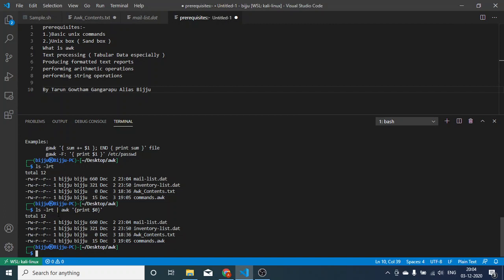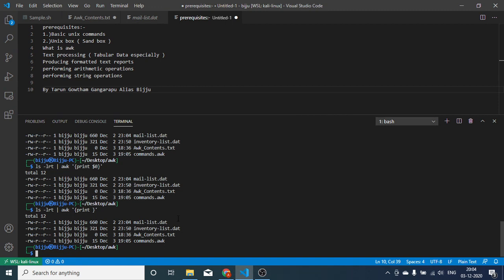And I'm just using the pipe symbol, and I'm just using awk print $0. $0 means it prints the entire line. The other way you can print the entire line is just by not specifying any column: ls -lrt | awk '{print}'. This will give the same output as the above.